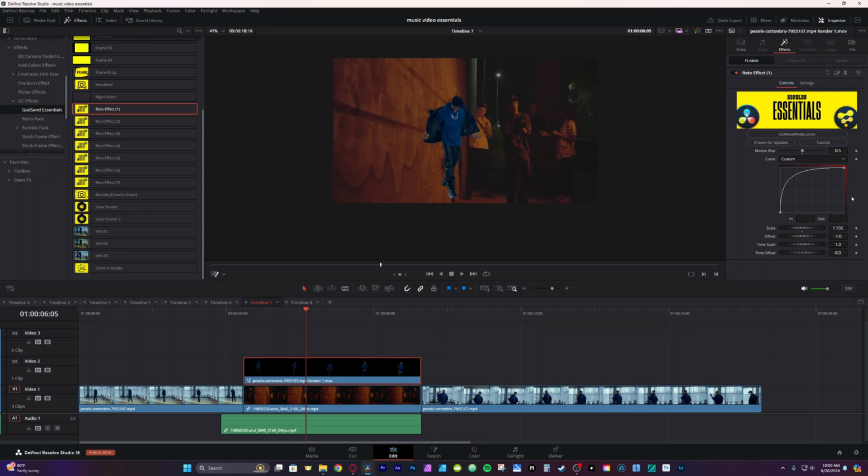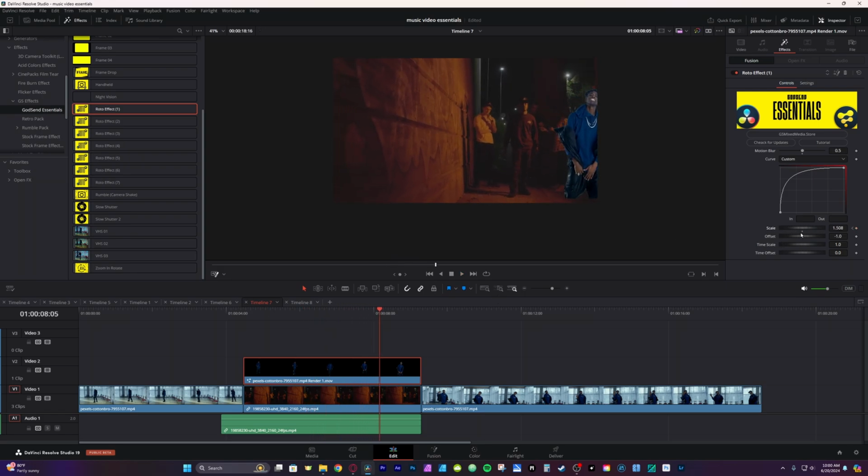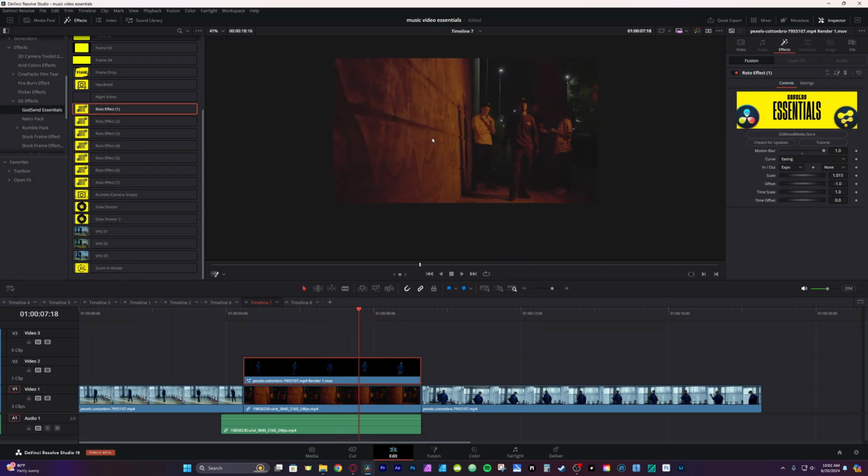So say for instance, if I go back and set a keyframe here and then go a couple frames in and I want them to move over here, I can do that and then stop there and then hit this little button down here to reset it. It's another keyframe. You can create your own animations. And I double click this and I reset it. Now with the Roto effects, I use the same motion blur that I use on the zoom in generators. So it's a lot smoother and also, like I said, a lot less taxing on your computer.